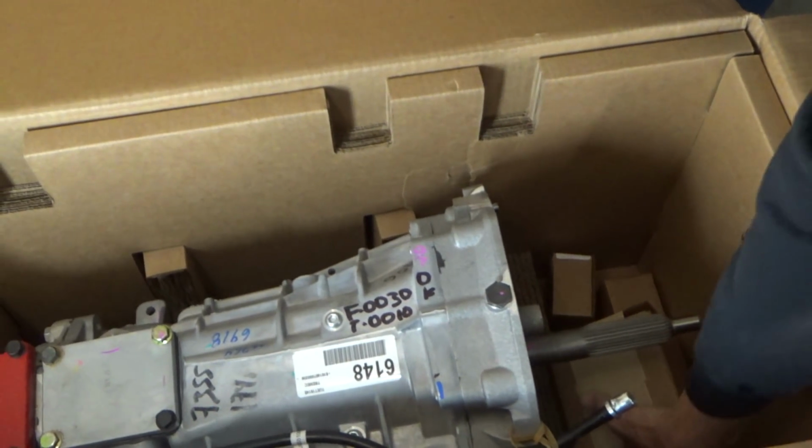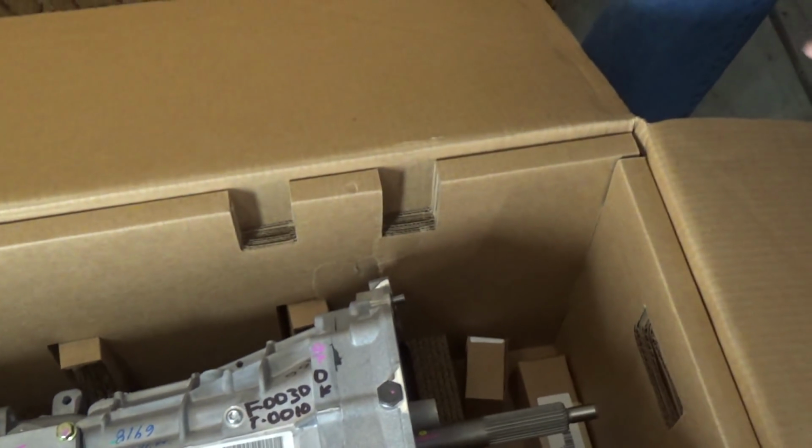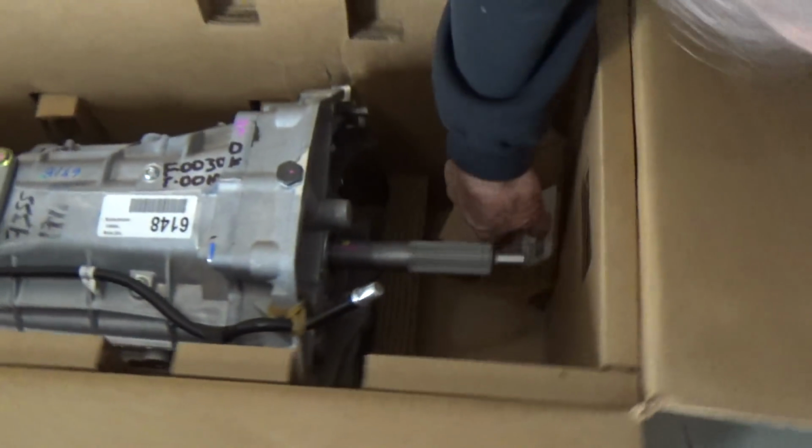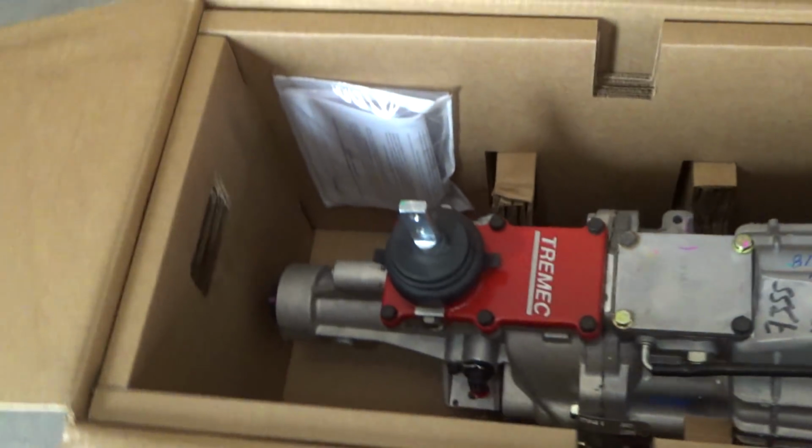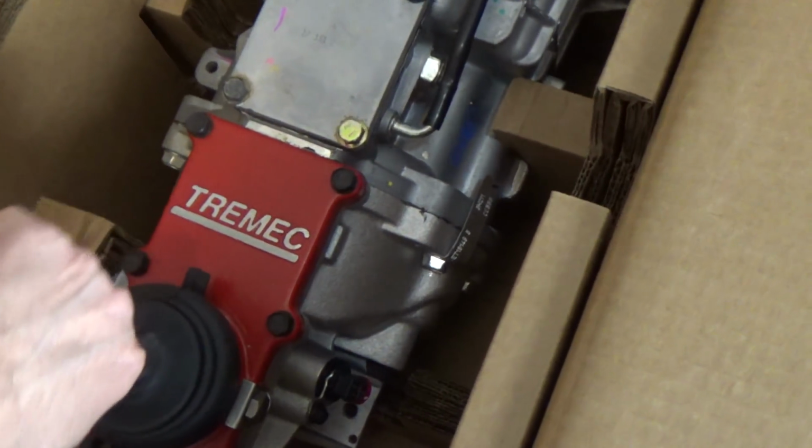We got some little boxes of goodies there. Let's get those out of there and see what those are. Lollipops. Oh, that's nice. Can you shift it? No. Can't shift it.